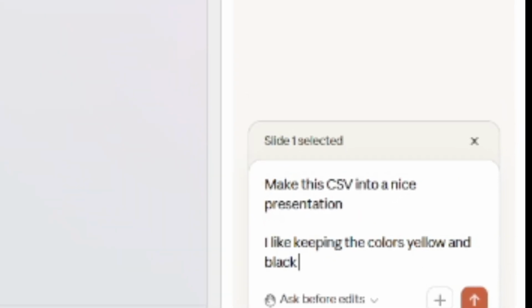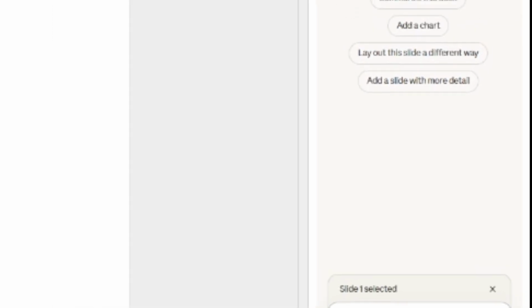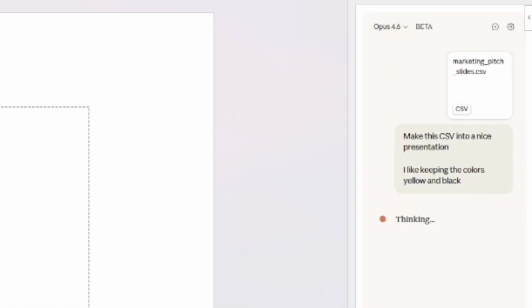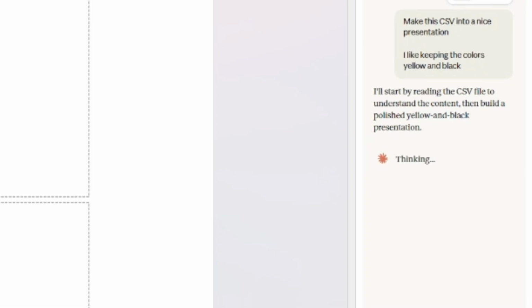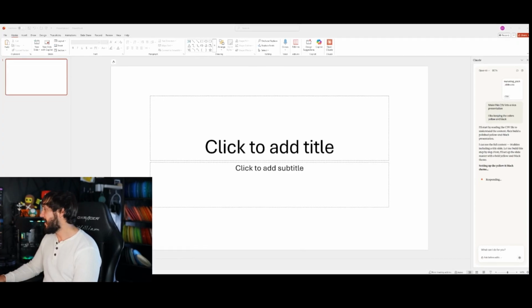All right, and I already have this file that I wanted to break up for me that I have ready for this. It's under marketing pitch. And we're just going to give this to the newest model, which is Opus 4.6. Literally came out just days ago. And let's see what it does in real time. So it's reading. It's looking at the content, it's saying that it could do 14 slides, and it's doing this really quickly. I'm not speeding up anything yet. If it takes a while, then yeah, to save you from boredom, I'll speed it up.